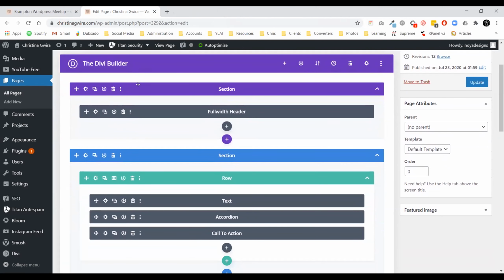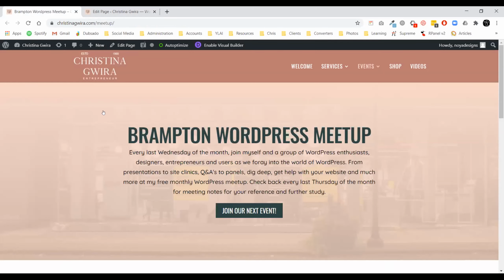So we have one section, and within this section, we have a full width header module. Notice it spans from edge to edge, meaning it takes up one column. And now if we go over here to the front end of the site, we see the exact same thing. We see a section from edge to edge, taking up one column.